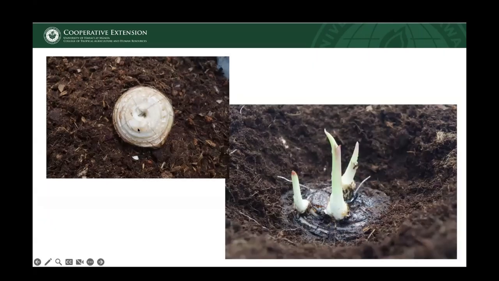And then here, you can see the center of the corm dug out. And what that did was we've destroyed that apical dominance, so that apical meristem that's in the center doesn't have dominance over all the buds that are on the outside. And so that allows for all these other buds to break out and produce shoots. And so from that one corm, you'll start to see these shoots come out.